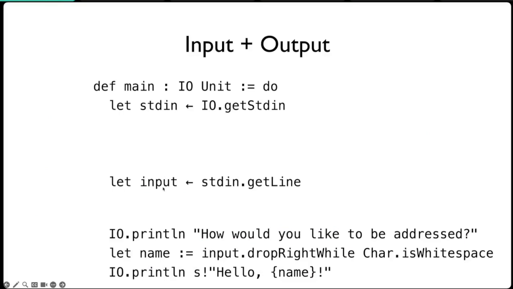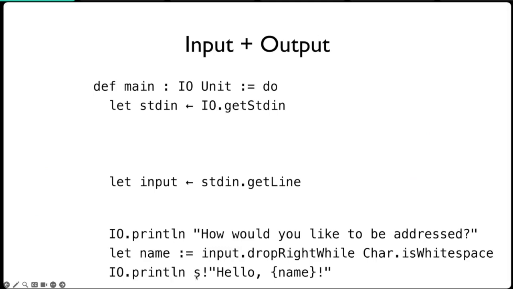Then we define the output, and we get the standard input from that. And finally, then we print with a new line, how would you like to be addressed? And then we let a name, and then this one is colon equals. It doesn't involve this backwards arrow, and that's because the right-hand side is purely a function. It doesn't involve any of this weird IO stuff. That's why we need to put the left arrow on here, because this IO stuff is making it harder for you to do proofs.